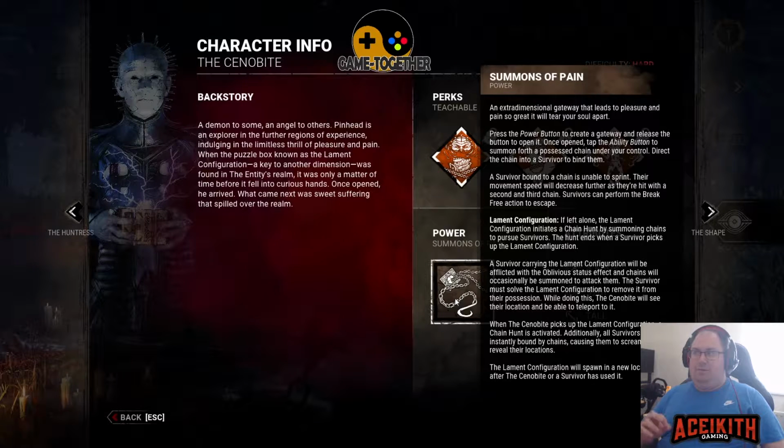The second part is the Lament configuration, which is his box. If left alone, the Lament configuration initiates a chained hunt by summoning chains to pursue survivors. The hunt ends when a survivor picks up the Lament configuration. A survivor carrying the Lament configuration will be afflicted with the Oblivious status effect, and chains will occasionally be summoned to attack them.